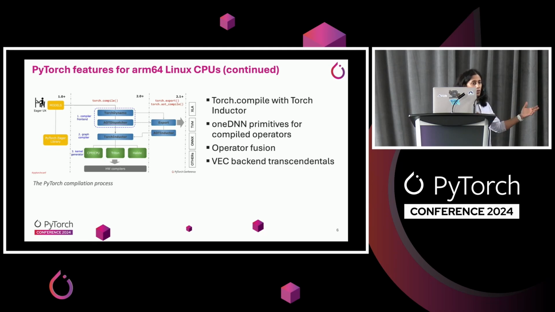We are still continuing to optimize Torch compile to add more and more features in the coming releases, and also increase the coverage to more models. While most of these features are automatically enabled on Graviton CPUs, there are a few which you can tune at runtime based on your workload. Let me walk you through a sample network and show you how you can tune and improve the performance.